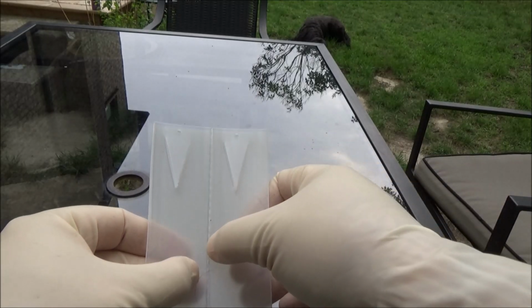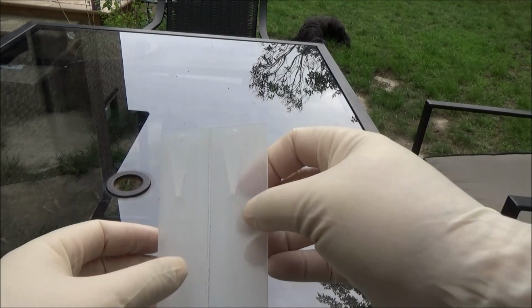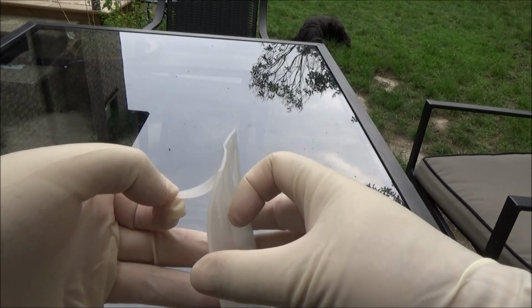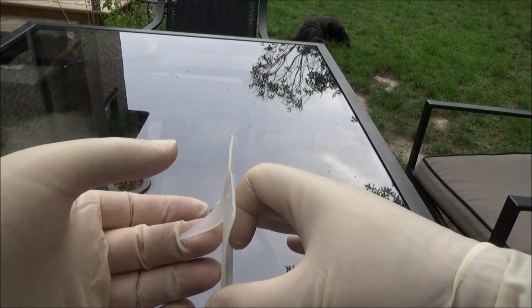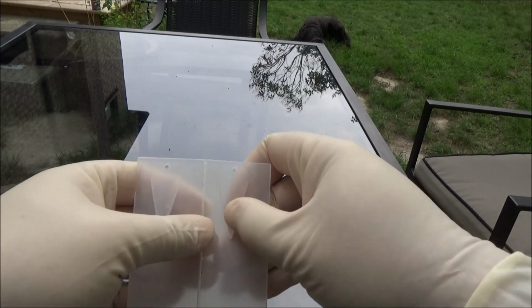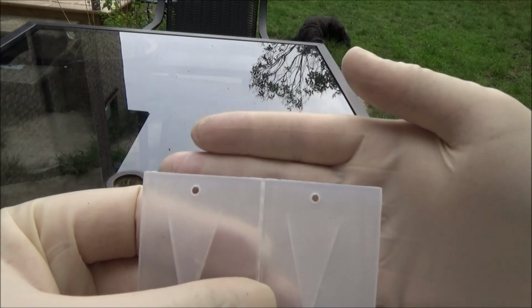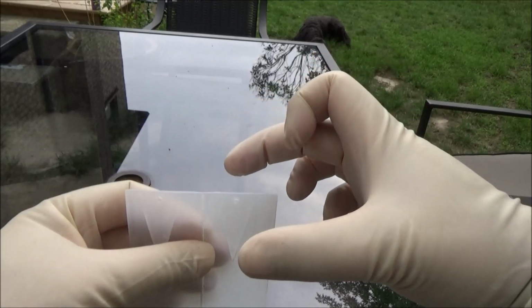and you see you break this dotted line in the middle, and you apply them in the hive one of two ways. Either you pull out this little triangular tab and you drop it in between frames and the tab holds it there, or the preferred method is to just stick a toothpick through this hole here. You see the hole there? So you stick a toothpick through that hole and then it hangs down the frames.